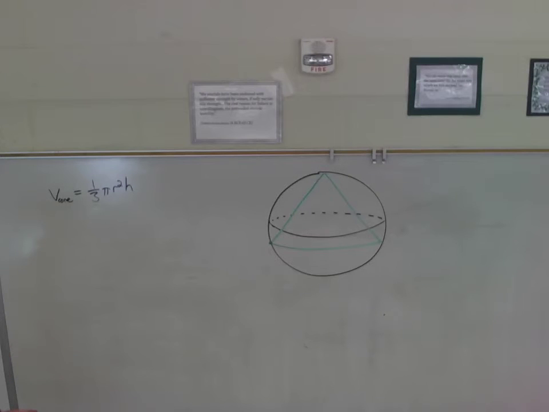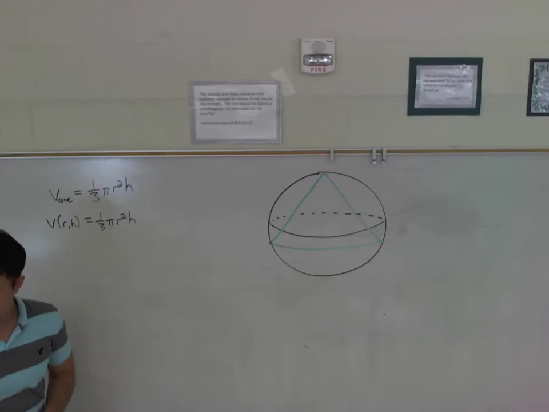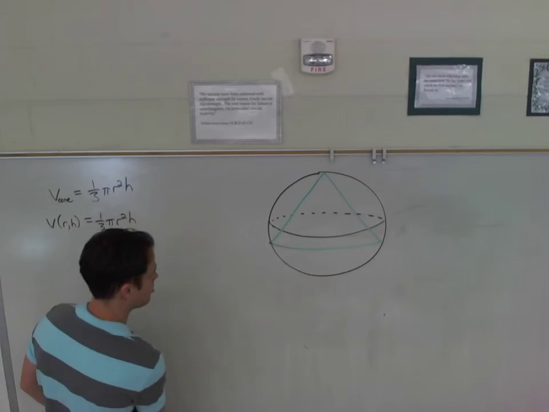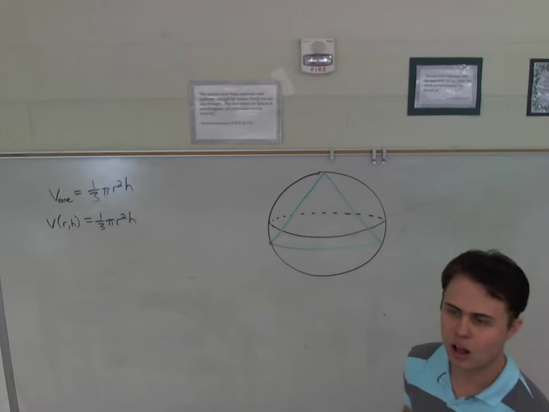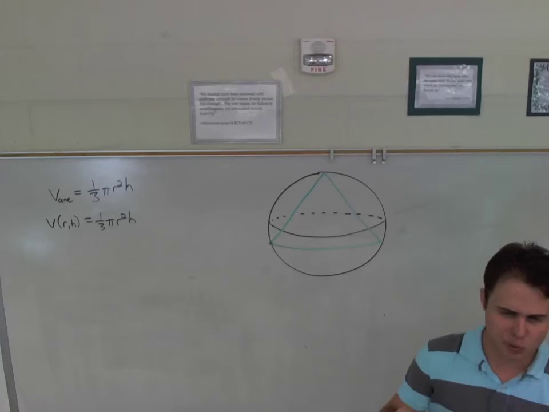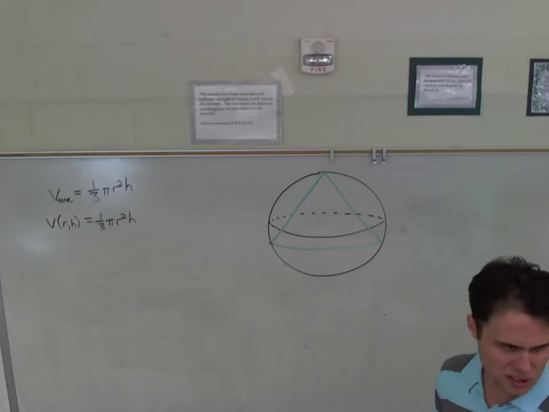That's what we need to take the derivative of. But once again, how many variables does it have in it? It's a function of r and h right now. But it said something about something being fixed, so that's what we need for our secondary equation. The r of the sphere won't change, but the r of the cone will change. So somehow we need to relate the r of the sphere to the r of the cone. Can we do that? It will always be less than.